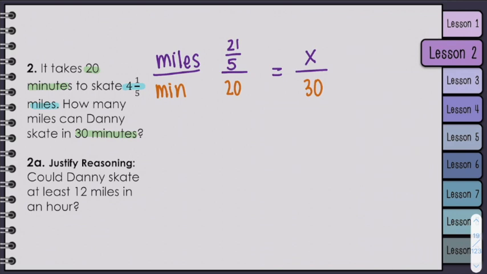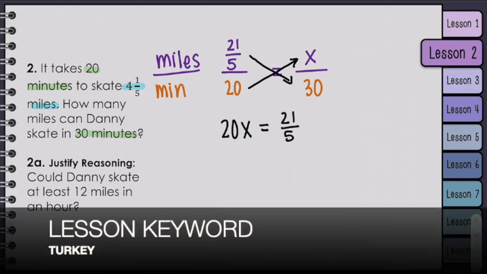So we're going to cross multiply 21 fifths times 30 and 20 times x. So 20x, I always want to leave my variable to the left. Makes it easy for me when I'm solving it, but it's your preference. 21 fifths times 30.